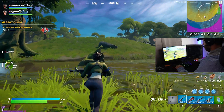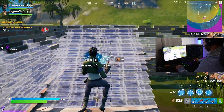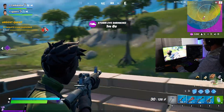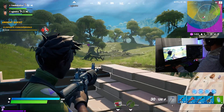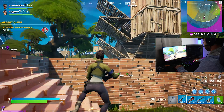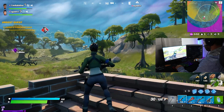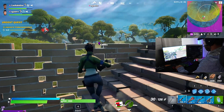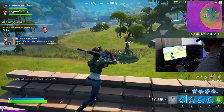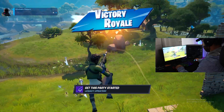For Fortnite, we were able to run everything at epic settings and keep a 60 FPS the entire time we played. The only dip was in the pre-lobby, which I've seen with other PCs I've built — it seems to be fairly common. During gameplay and combat I never once dropped below 60 FPS, staying locked in the whole time. I'm not really a Fortnite player anymore — I used to be early on — but first game in, got the win.